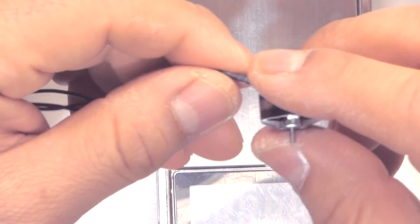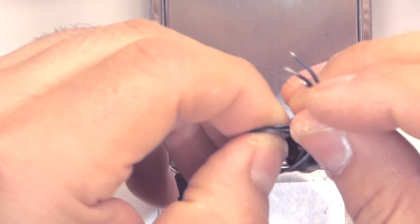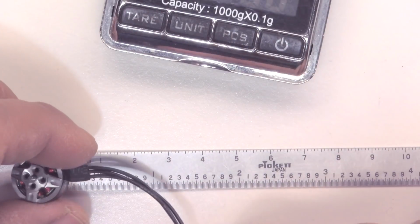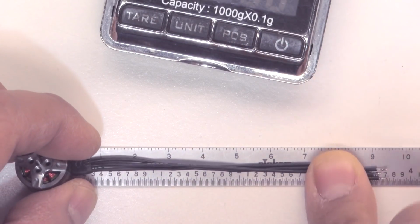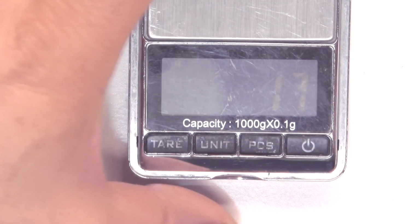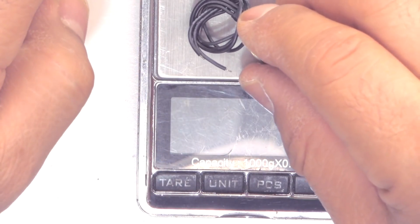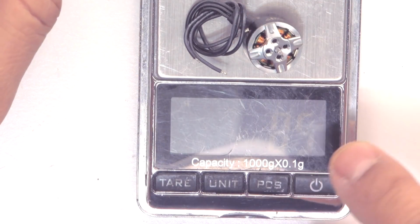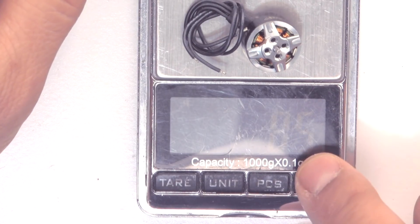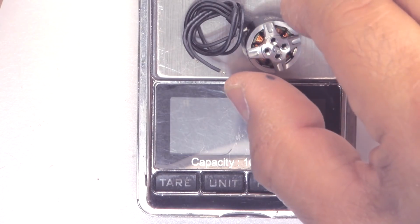So on the specs, it says 8.3 grams. I would imagine that's with the wire. So this wire doesn't weigh much. It's pretty thin. So let's weigh it with the wire, and they give you about 90 millimeters of wire, so it should be plenty of length for most setups. So let's see what it weighs. There's some reflections there on the scale, so sorry about that. That says 8.5. I know it's hard to read, but take my word for it, that's 8.5 grams.